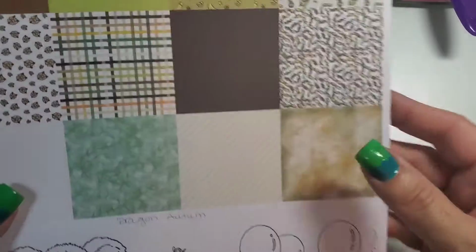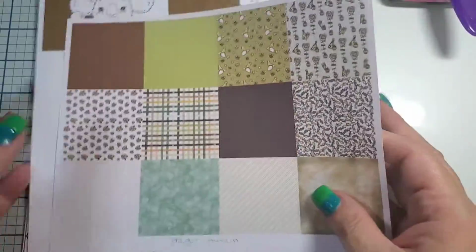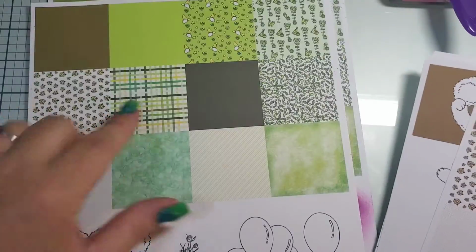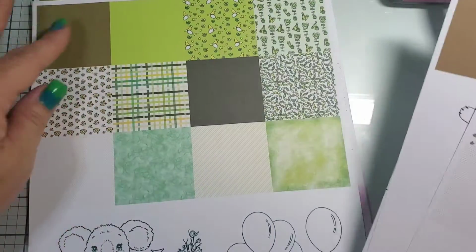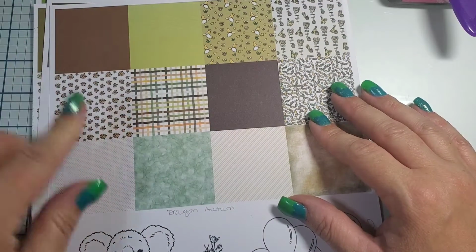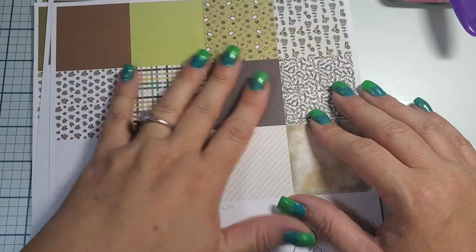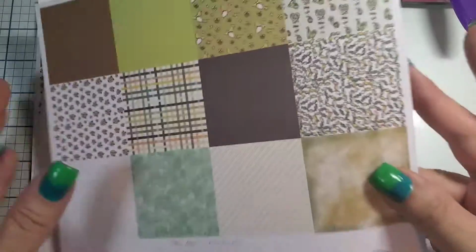So this is Autumn Dragon. And my colors, unfortunately, are not true. For some reason, my printer, I've cleaned the heads on it, but it started out printing really green. These are more true, so definitely click on the website link down below. They're gorgeous. They're like these really pretty autumn colors. Although I'm not sad about how mine printed out because I still think they're fabulous.